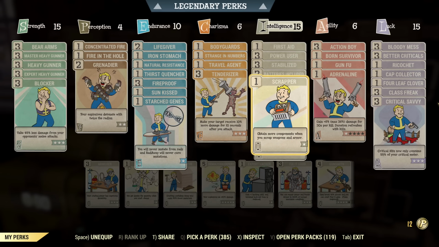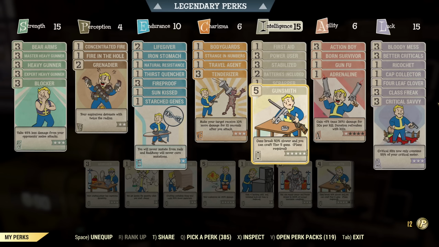That's again a laziness factor, to free up your scrap box. And Gunsmith to repair weapons less. The worst thing that can happen is when it breaks during combat and you need to repair it. So with this perk you repair it way less.